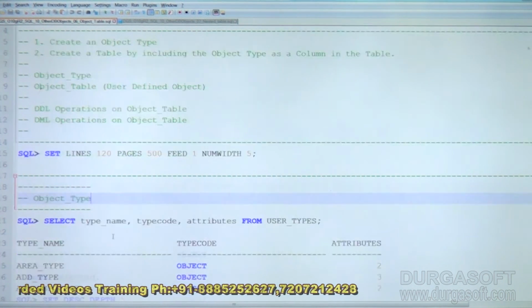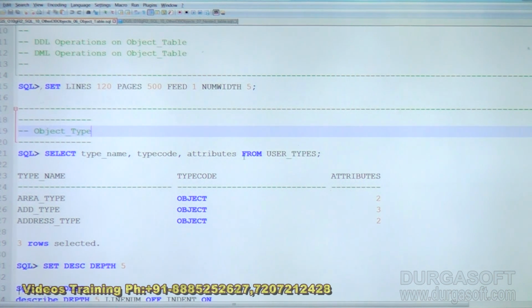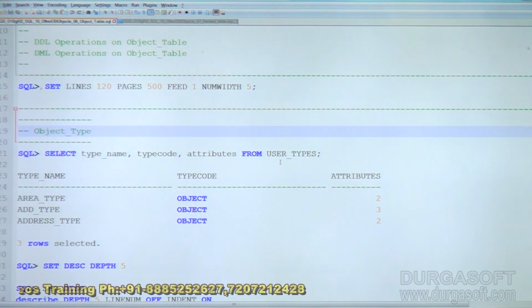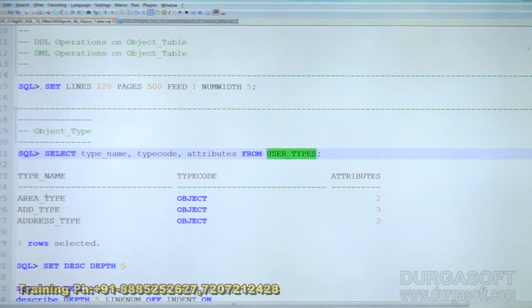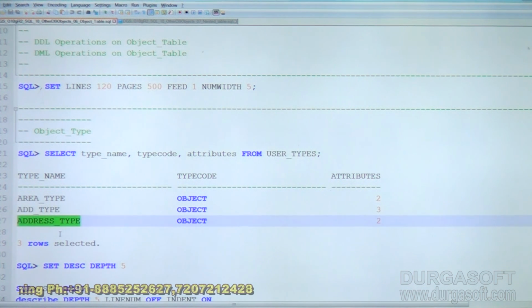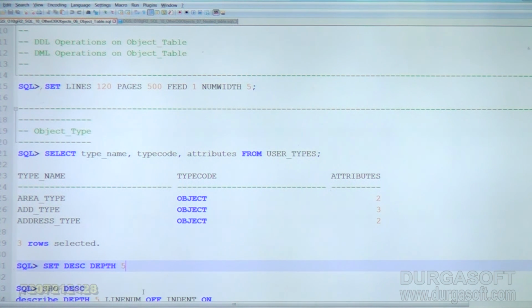First create object type. See, when we access from user types, we have three. This is before dropping. If we do not drop, in our earlier session we have three types: area type, add type and address type. Set describe depth as 5 because it is already 3 levels.